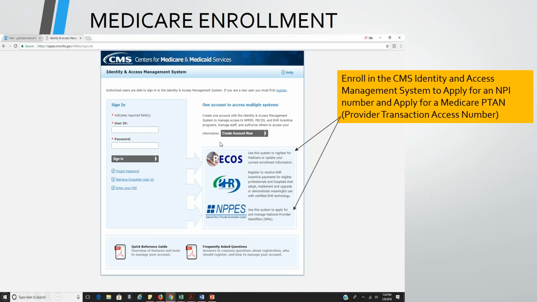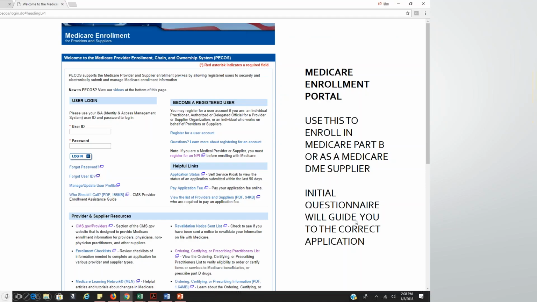You can create a new account to create access to both PECOS, which is the Medicare Enrollment Application Database, and the NPPES, which is the National Provider Identifier Enumeration System.